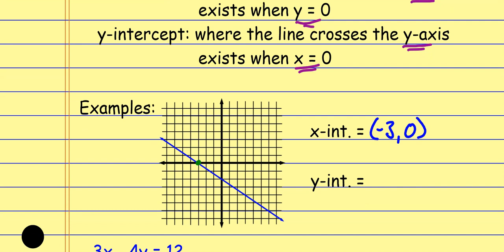The y-intercept, once again, is right here. Let me do it in purple. Where it crosses the y-axis, so visually I can see it down there at -2, but write it as an ordered pair. It's the ordered pair (0, -2). So yeah, I can see the y value is negative 2, but now I can also show that the x value is 0, which goes back to that algebraic definition. Okay?